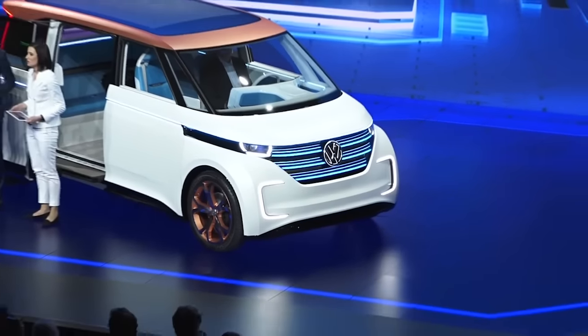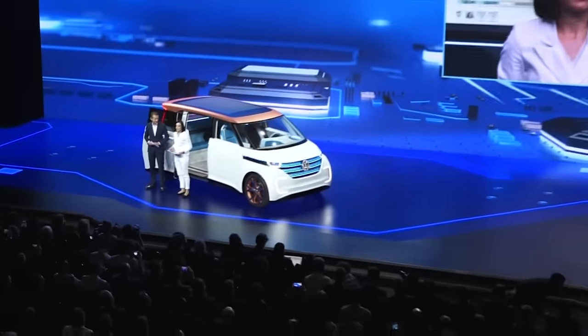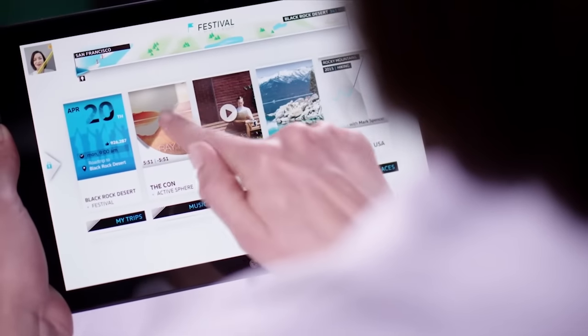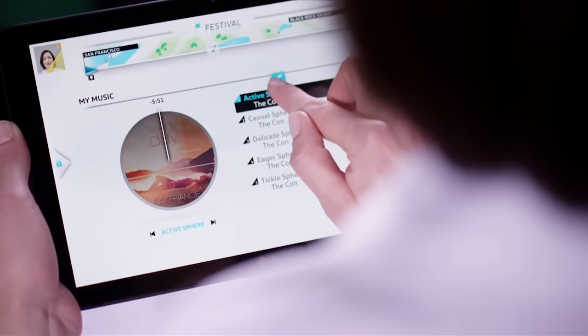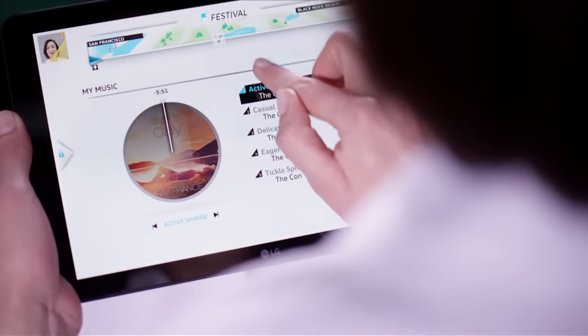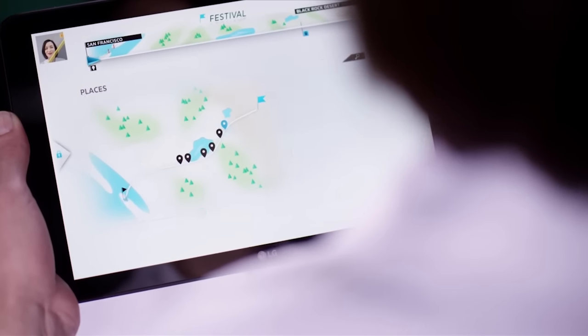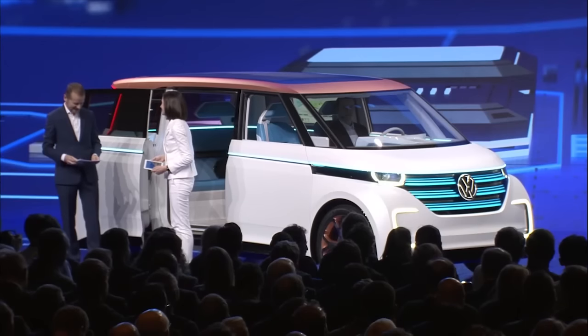Buddy is a new kind of social vehicle. It's designed for groups of people to travel together. Our idea is to allow friends to create a joint experience together. Everybody can bring their own tablet. Before the trip starts, each passenger can prepare their favorite content — photos, music, videos, places to visit. When they step into Buddy, all these individual topics are merged into a common trip list, shown on Buddy's large rear screen. Instead of staring at their own devices, they experience the journey as a group. So the car is really a buddy — it makes groups socialize.